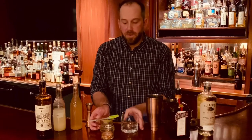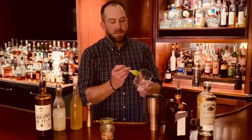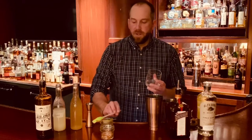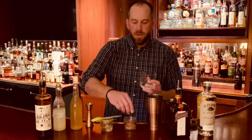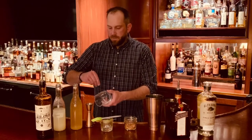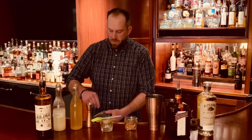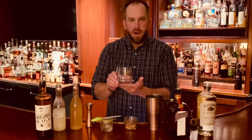First thing we're going to do is take a pastry brush, dip it in some simple syrup, and brush the side of the glass on a bias, just a little bit. Instead of doing the full rim, this will just give you a little bit of our pepper and salt instead of having it in every single sip. All you have to do is hang that over the sink and sprinkle it right on the side. That will give us a nice little offset garnish.